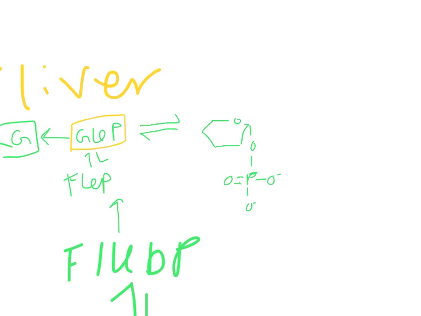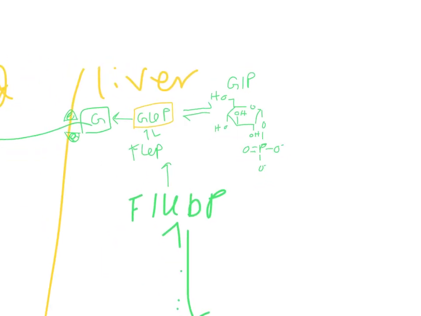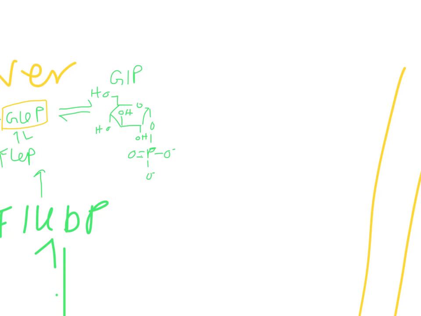And there's going to be a good reason for that. Down, down, up, down, up. So now this is an OH again. Okay, this is G1P. And from G1P, we're going to make what's called a sugar nucleotide. This is an irreversible step. And we're going to use a brand new nucleotide called UTP.